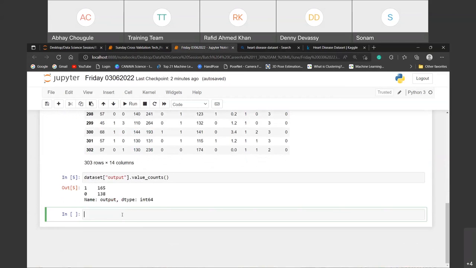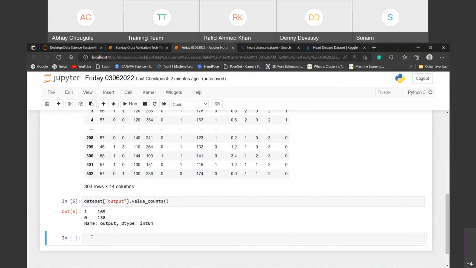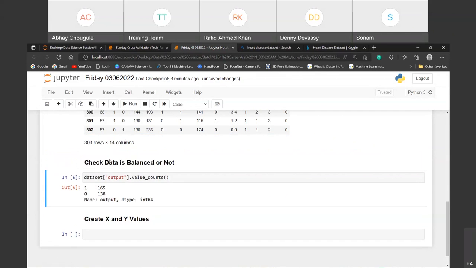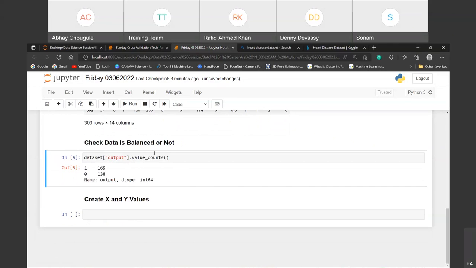Yeah. So for the balancing purpose, it's not necessary to go directly into balancing. First, we have to create the independent and dependent variables. So what I'm going to do is check whether the data is balanced or not, and create x and y values.